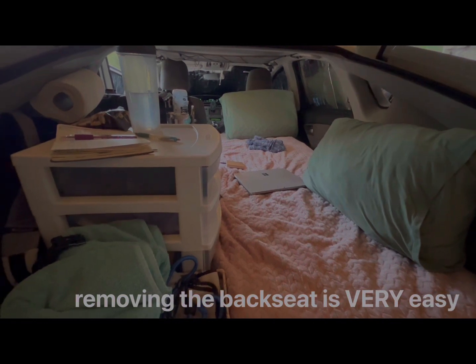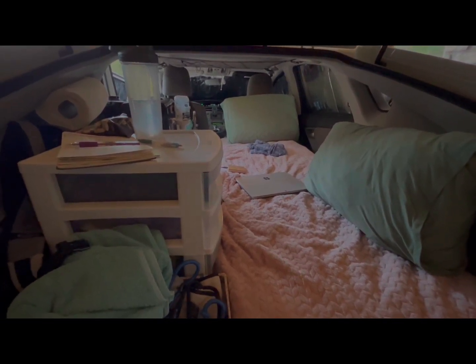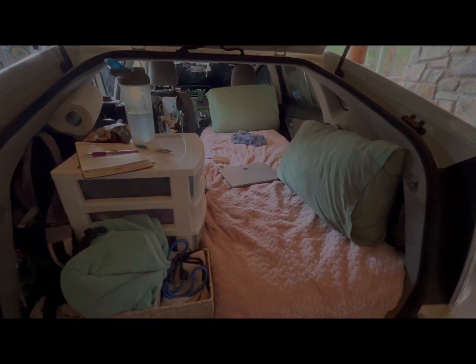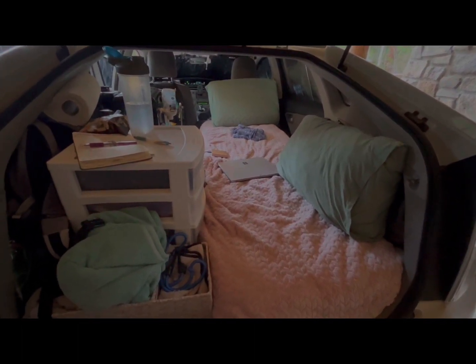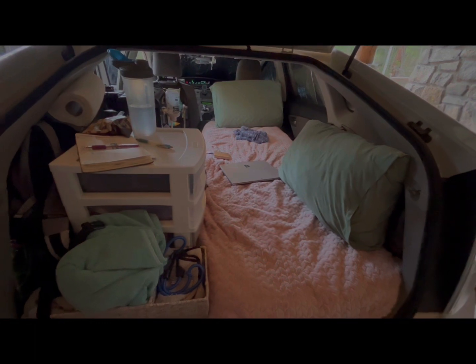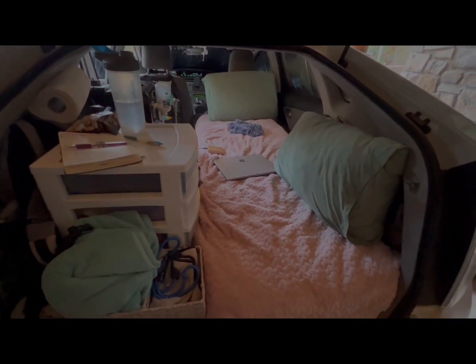But yeah, there are other videos that'll show you how to do that. I started recording when I put a floor covering, which I just bought, a yoga mat on Amazon. And so I used the Amazon yoga mat and just kind of cut it to fit the floorboard where the back seat used to be, just to protect the wires and stuff. And you'll see that in the video.